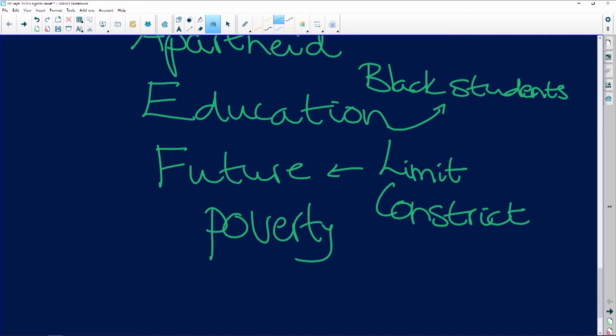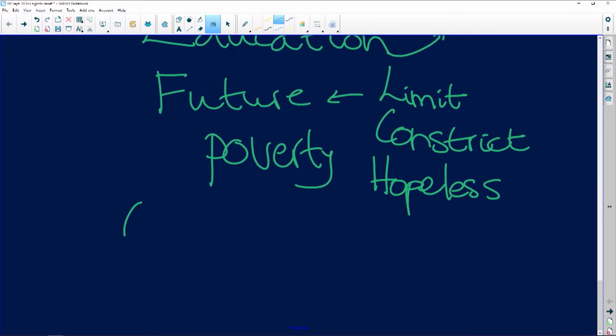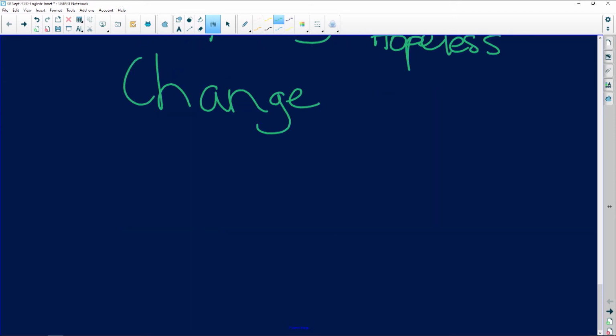Like to tighten, like strangling their futures, so that their futures are not what we associate with the word future, which is hope, but their futures will be hopeless. So we've come to one theme, which leads us on to, well, how do we change this? Tommy, as a child, thought he could bring about change through education, but I've just proved that's not going to happen.